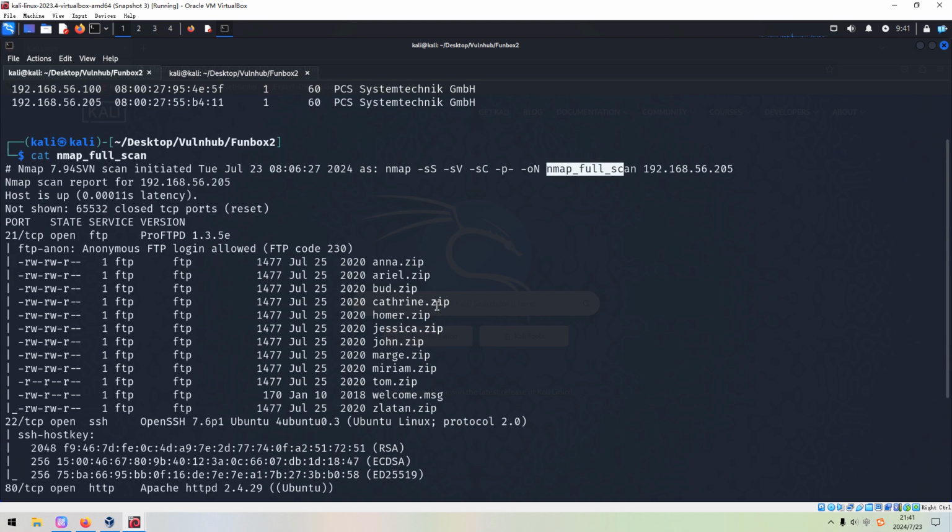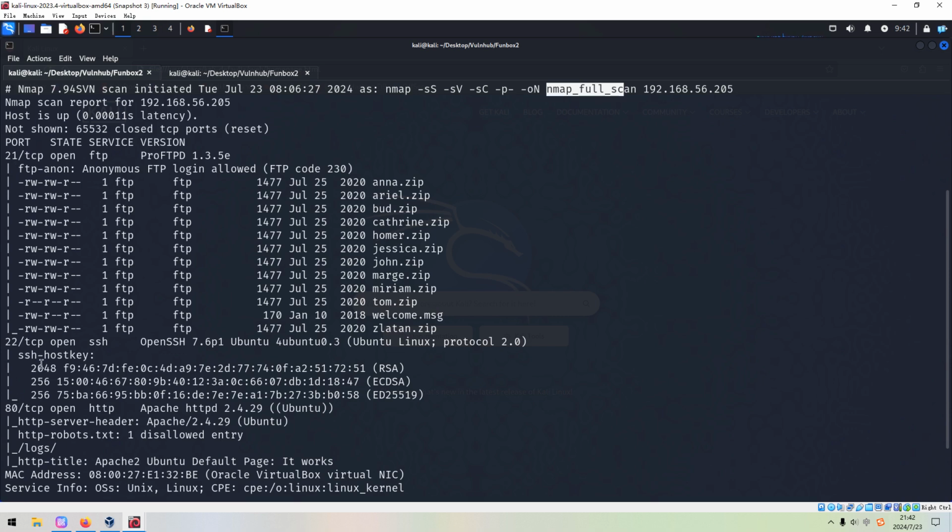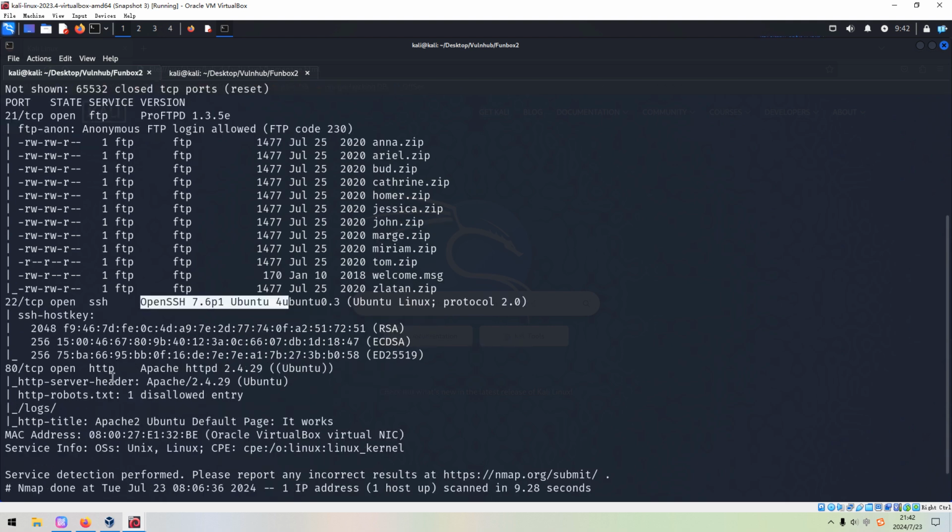From the Nmap scanning, we can tell that the target has 1, 2, 3 open port numbers. The first one is 21, which is running FTP service, and also the version information, ProFTPD, even the exact version number. And also from its default script scanning, we can tell that the target allows anonymous login. Afterwards, we can check it manually. The second one is 22, which is running SSH service, and also the version information. Again, although this version is a bit old, we cannot find any vulnerabilities except the username enumeration vulnerability. And the last one is 80, which is running HTTP service, and also the version information Apache 2. And also the robots file is available on the target, which contains one disallowed entry. Later we can check it manually.